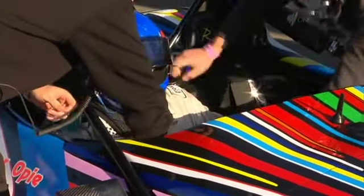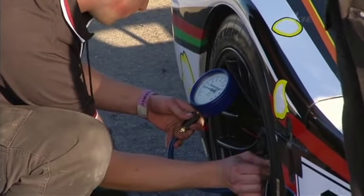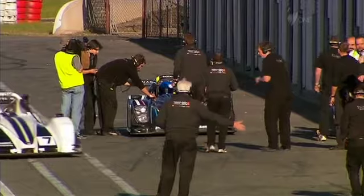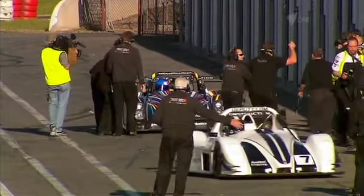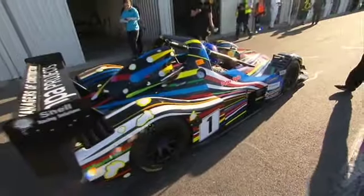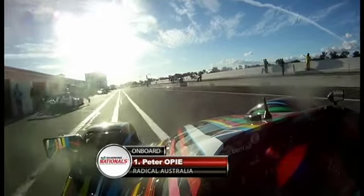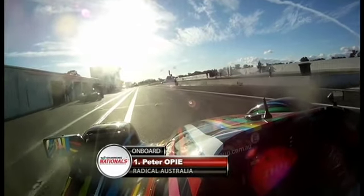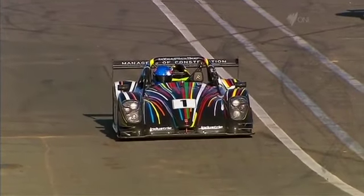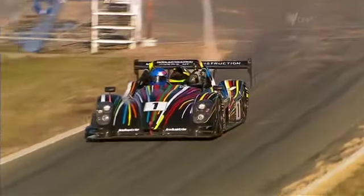Into the pit stops now. Peter Opie has unstrapped himself. Now he's strapping himself back in. Pit window between minute 20 and minute 30. It looks like he's come in immediately after the pit window opens as Steve Shelley brings himself to a stop. He must alight from the car, stand beside the car, get back in, 60-second minimum stop and get going again. So he's got his pit stop out of the way. He'll be hoping to put in some pretty quick laps in order to overcome the change of driver that's going to occur between Berryman and Jonathan Miles.